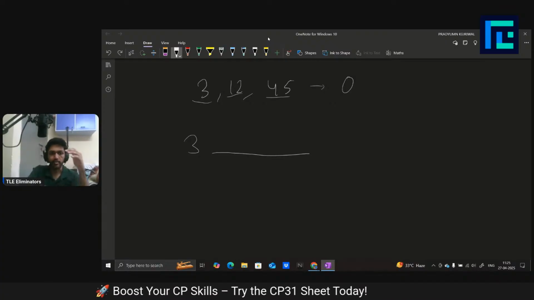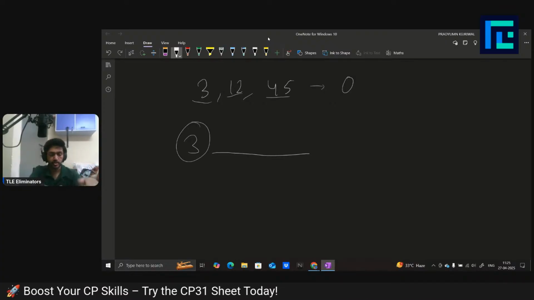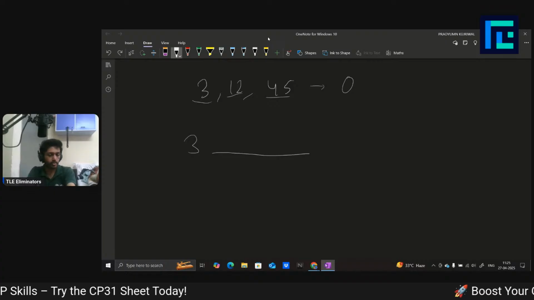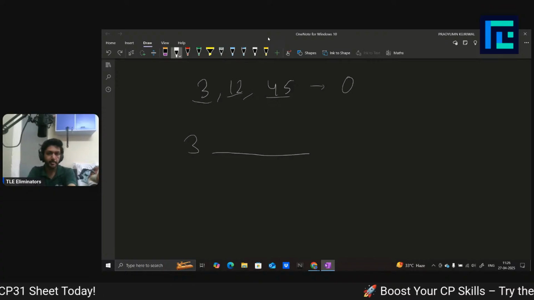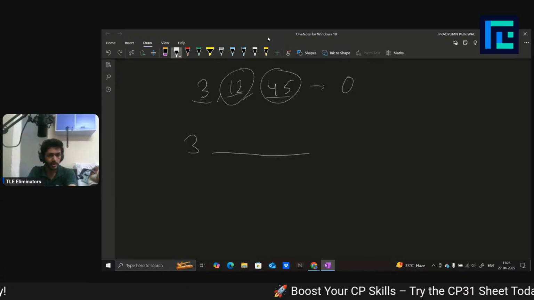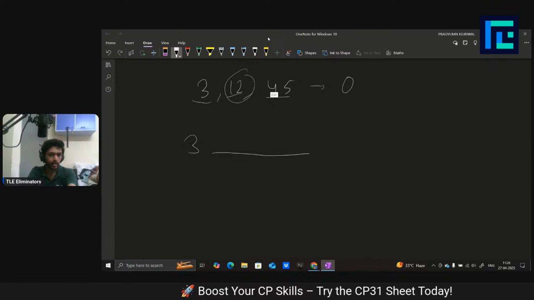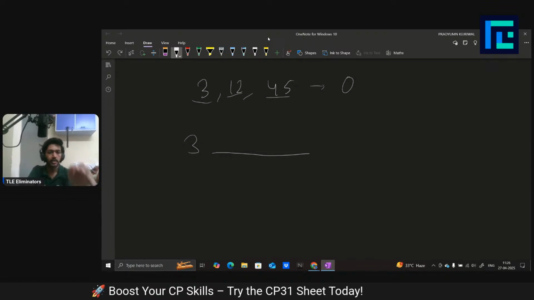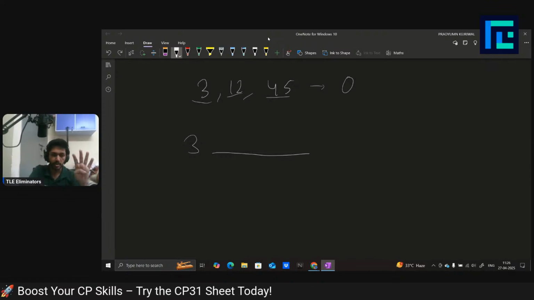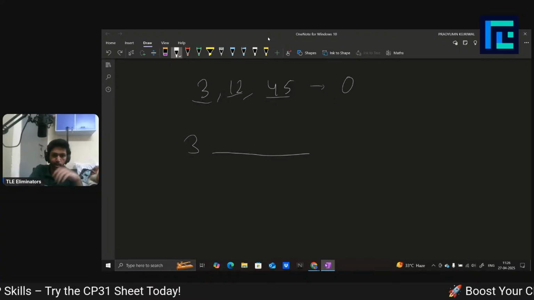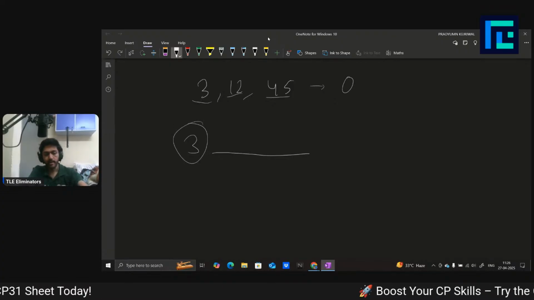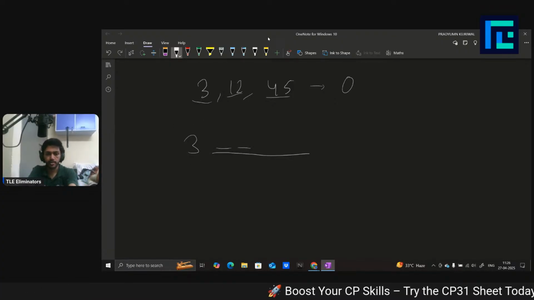When we place 3 at this position, what do we know? We know that the remaining numbers are 12 and 45. So there are 4 digits remaining, and my number will look like a 3 and 4 digits.